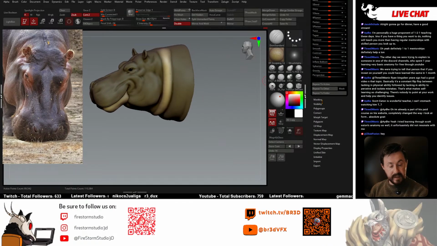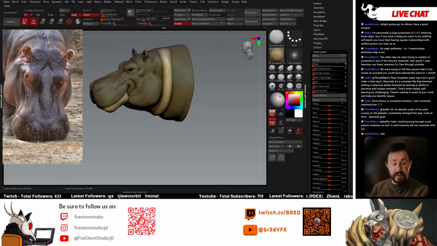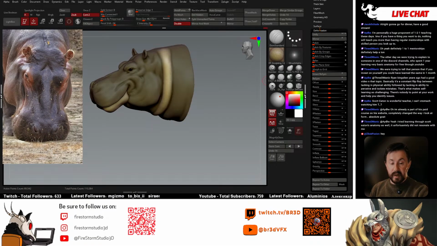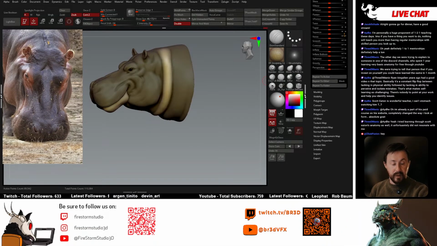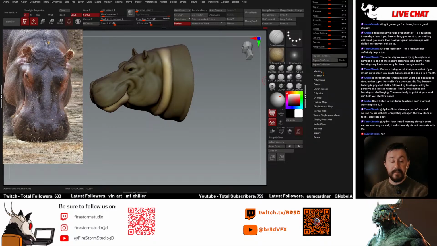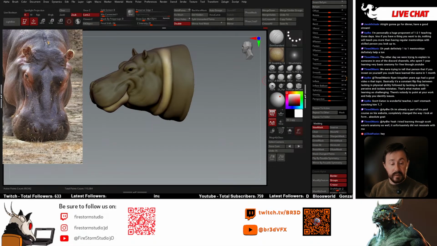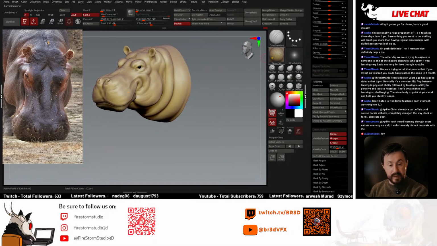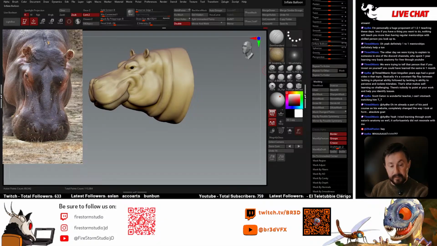And then if I go into the masking options, also, if you're in the tool rollout here on the right hand side, obviously by default, ZBrush will close one of the rollouts if you open another one. If you need to keep two of them open at any one time, so say I want to have deformation open, but I also want to have masking open at the same time, if I hold down the Shift key and tap on masking, it's going to allow me to open up both of those, okay? So I can turn off my mask, so I've got a better idea of what this inflate option is doing. So now I can see how that works a little bit better.